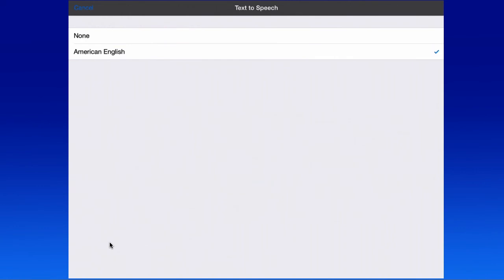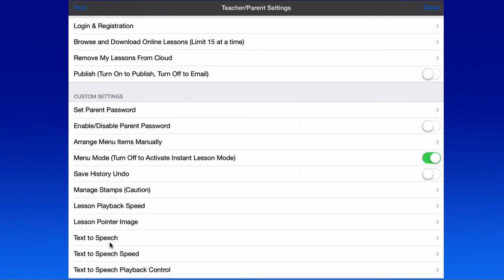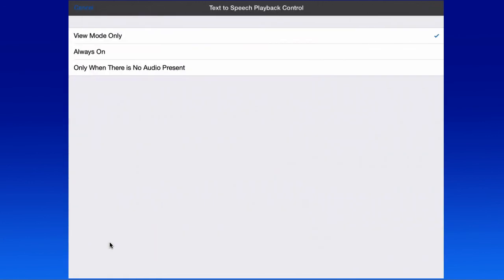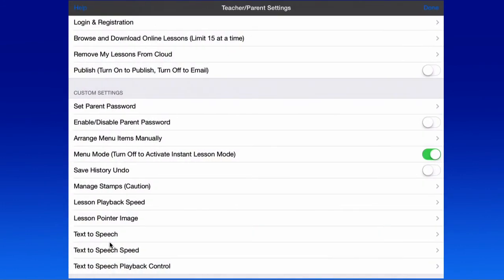Having this on also allows any of the text you create in your lesson to automatically be read out to your student here. Again, there are 3 speeds you can set up. You can just leave it the way it is, and you have additional control over this. The default here is view mode only. In other words, the text-to-speech will not be turned on unless you ask it to play. So that's how simple it is.